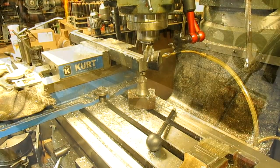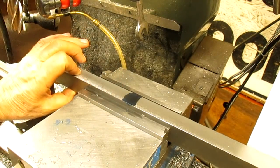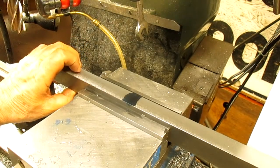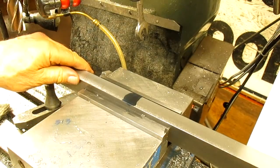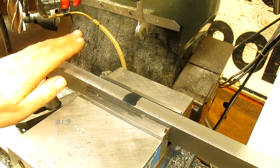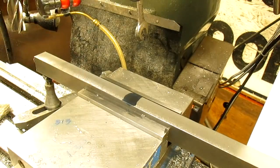Okay, we'll be well, back. You know, I cut it too short. It was supposed to be 1.125, which is about an eighth of an inch higher, and I cut it short. So I got ready to order another piece, and I thought, well, maybe I'll just give him a quick buzz and tell him what happened. And he was gracious enough to change his design to fit what I have.